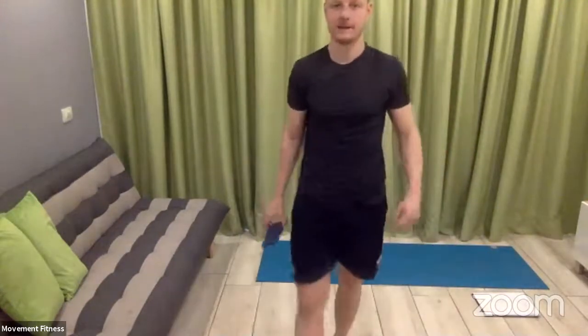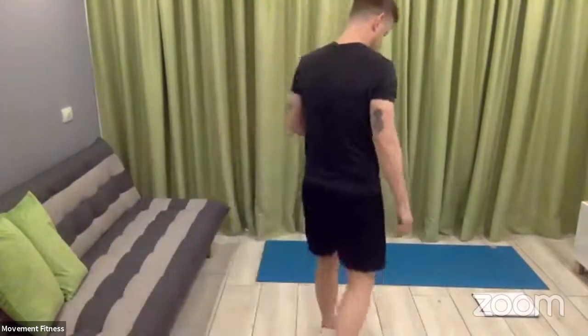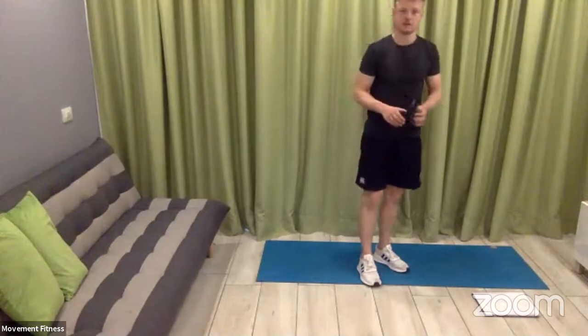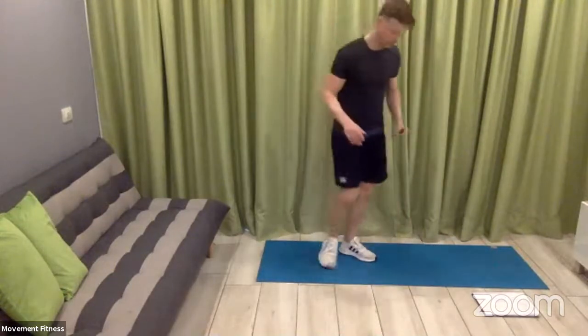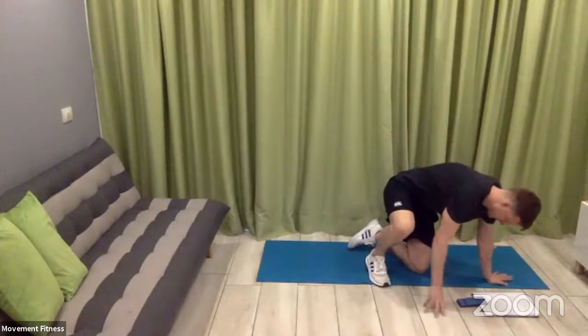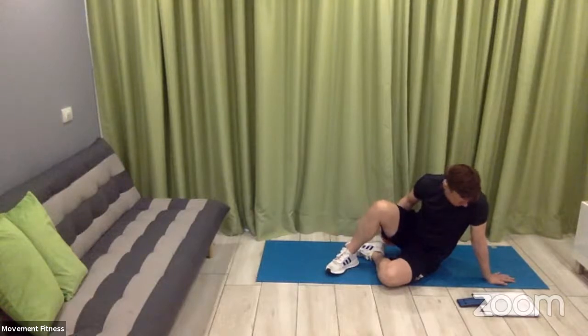So I always find the high plank a little bit easier. I'm not sure about you guys. So throw it in as a little bit of a rest from the other ones. All right, you're 30 seconds down already, team. We're doing good on this one. Nice core finisher. 10, 9, 8, 7, 6, 5, 4, 3, 2, 1.